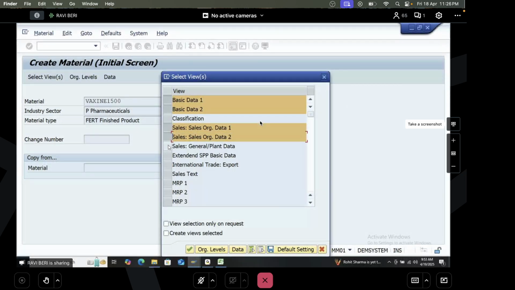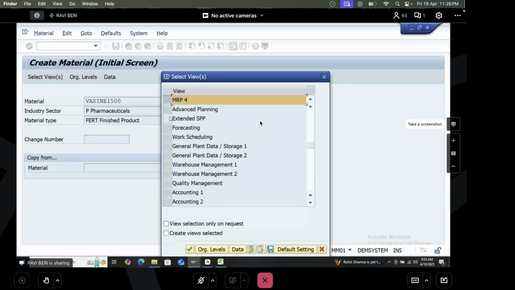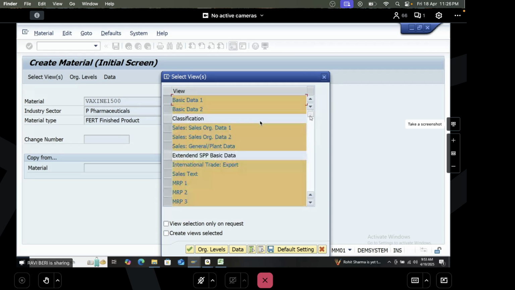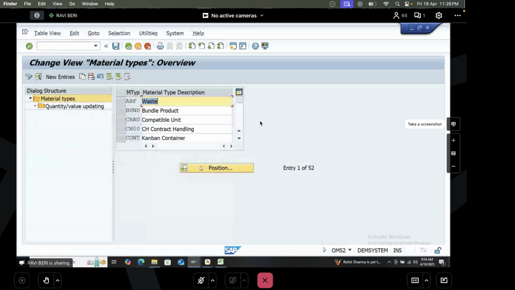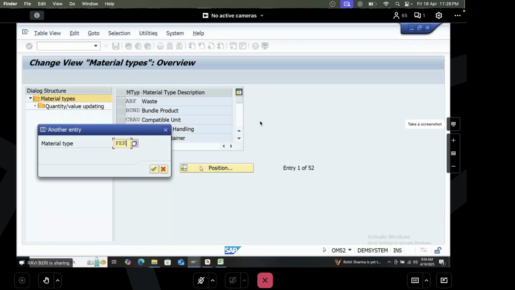Select the views. Here purchasing is not there. So if you want purchasing, go to OMS2, select FERT. If you don't want, then you can leave it.